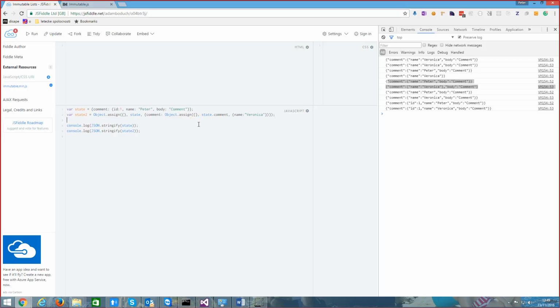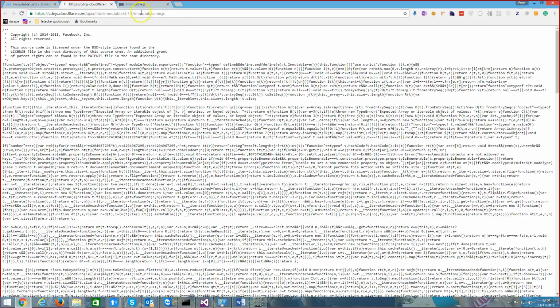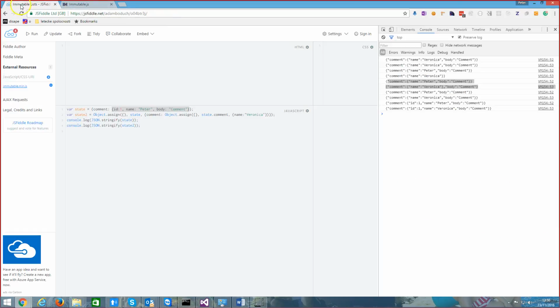So good. So let's do this with Immutable JS now. We have the library reference here already. So this is the minified version of the lib. It's some version, maybe it's even old, I don't know, but it works for our example.